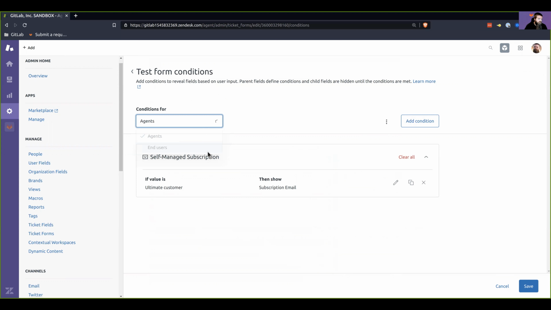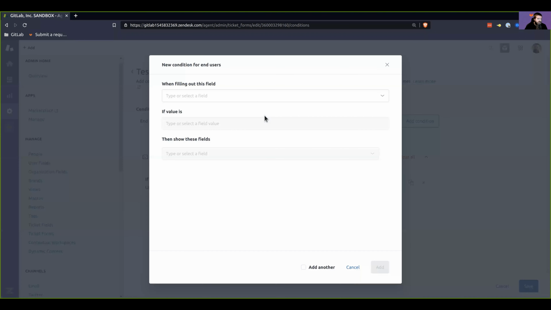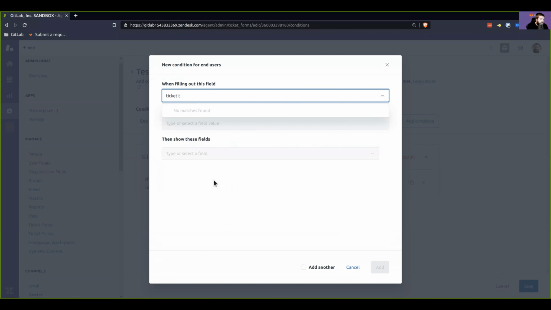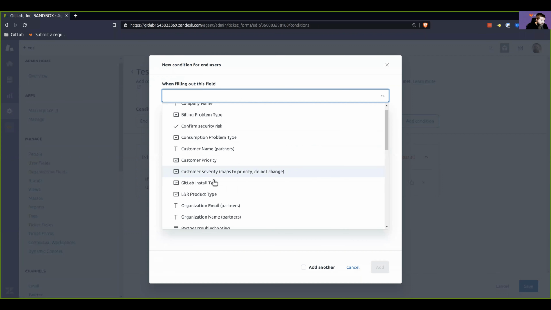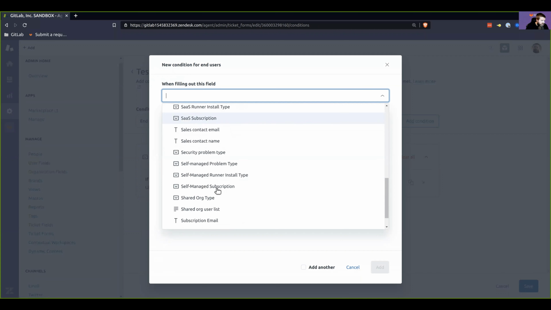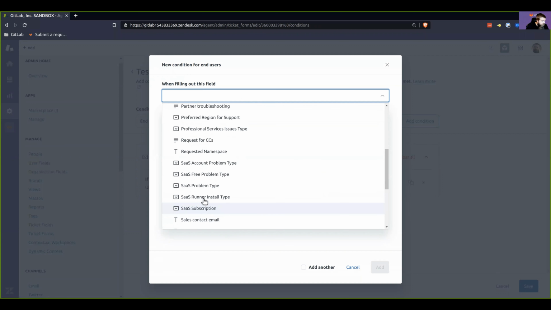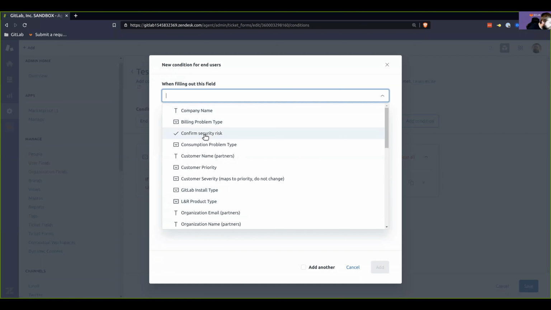And to show you an example of that, let's go back to the agent side first. That'll help. Let's do one that's specific to agents.